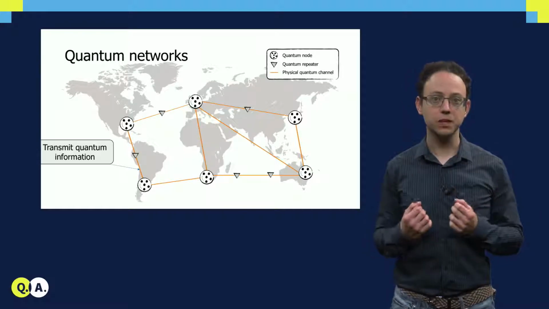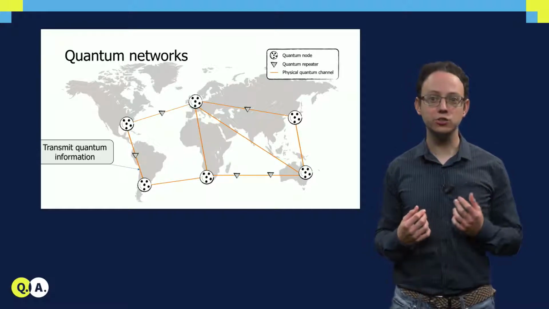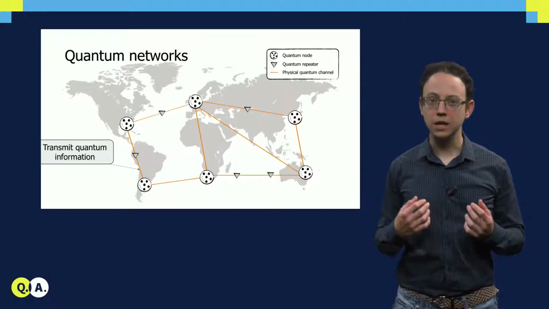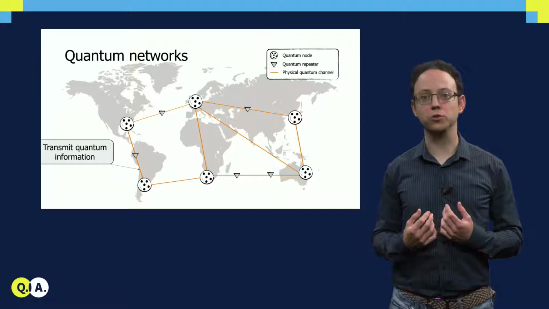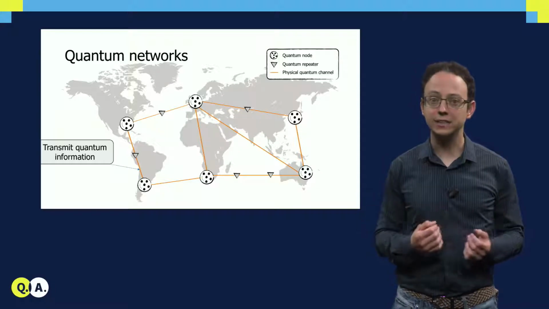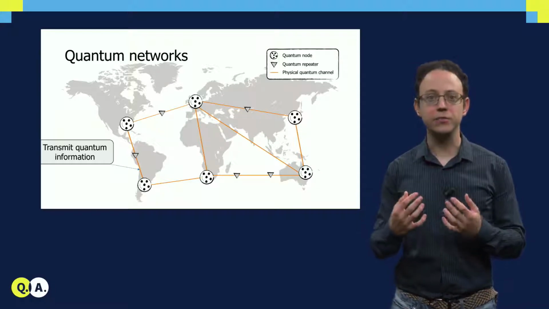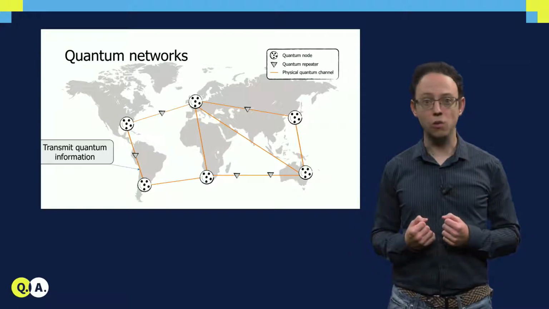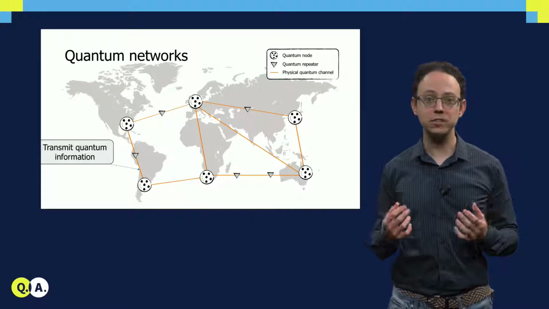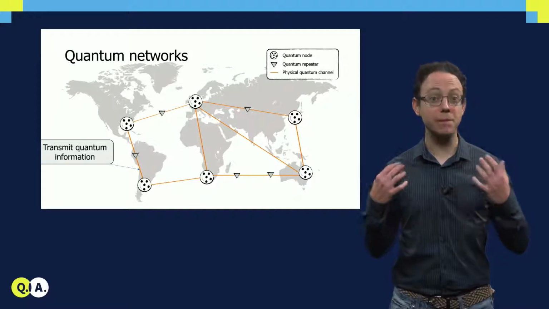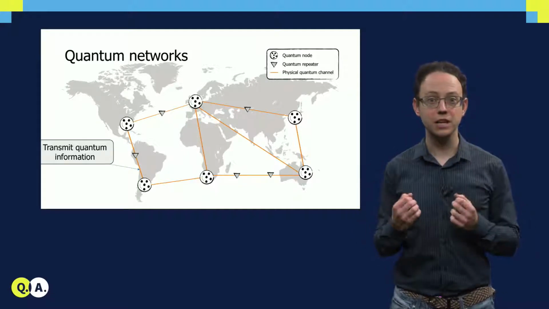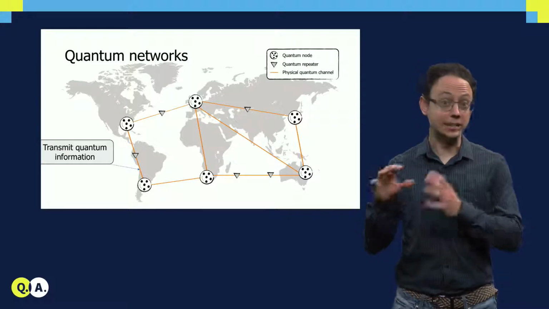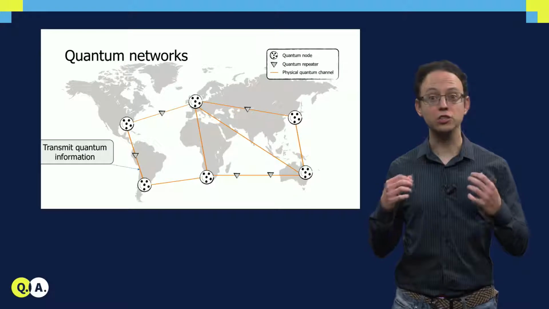In any case, physical channels always introduce a certain amount of loss and noise. The former mostly affects the rate at which protocols can be performed. The latter needs to be overcome either via error correction or via entanglement distillation. Both impose additional requirements on the quantum information processing capabilities of the nodes. That is, the necessary quality of the quantum memory and gates at the end nodes depend on the noise in the channel.